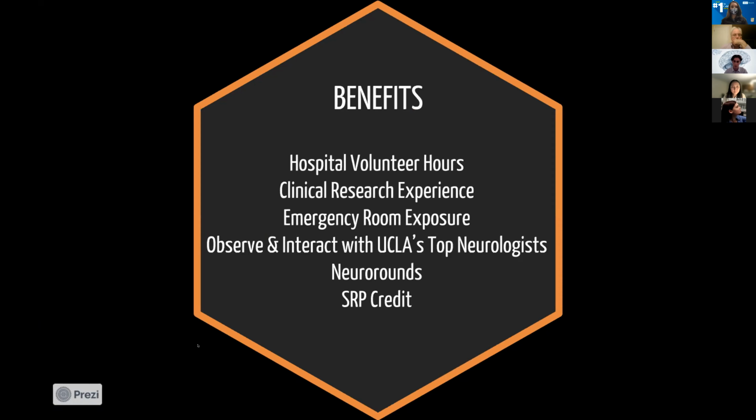As a student stroke team member, you're functioning as a clinical research associate, determining if patients coming in are eligible for stroke clinical trials, so you really get a deep understanding of the clinical research process. Since you're right in there, you understand not only the bigger picture, the different phases of trials, but really what happens in getting a patient consented and what it can mean for their treatment plan. You're really directly involved in that experience. In addition to that, like was mentioned before, there's emergency room exposure.